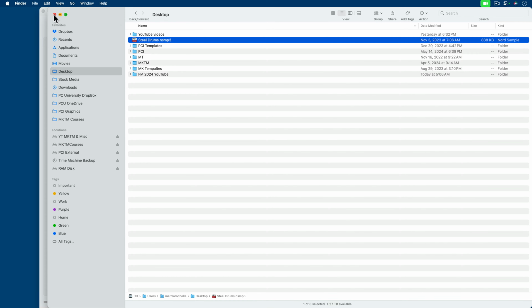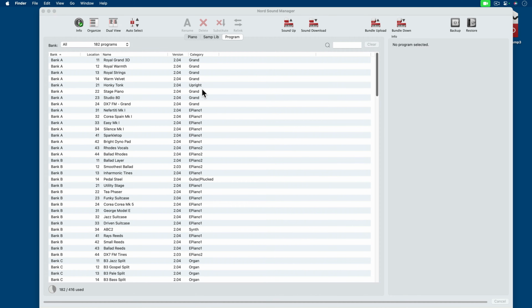In the case of this particular demonstration, I'm working with strictly a sample for steel drums to enable people with either a Nord Stage 3 or Nord Electro to take advantage of that sample. But the key here, and what's often missed, or maybe better said, what's often assumed that people understand, which most of them don't because they don't have exposure to it, is that in order to work with a sample, you actually have to do some extra work to get that to work on your Nord keyboard.